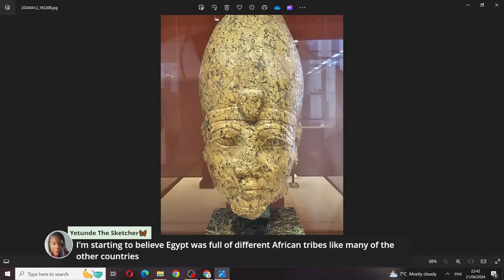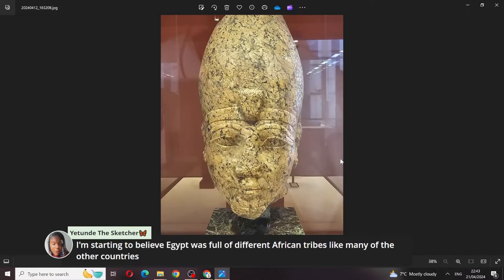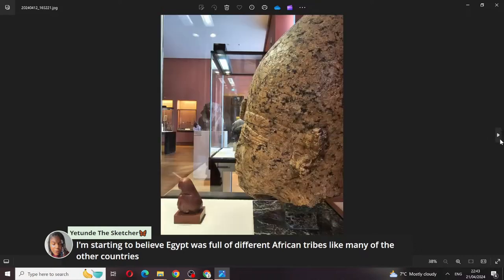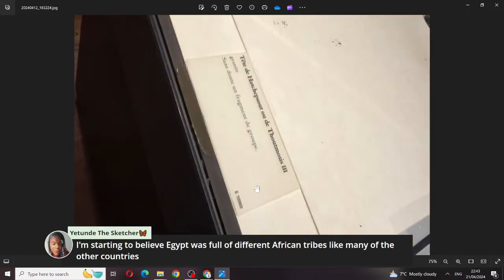This one's another really nice statue. It's a real shame that the nose has been destroyed in this, but you can see he's wearing the crown of the Hedjet, the crown of Upper Egypt, or Upper Kemet. Just captured this from side view. What a beautiful crown, beautiful statue. And that is Thutmose the third. Okay, so that's Thutmose the third, or Thutmose, I should say.